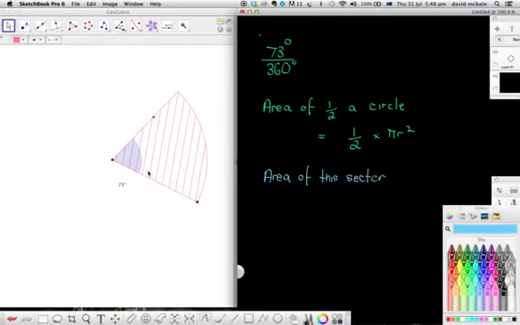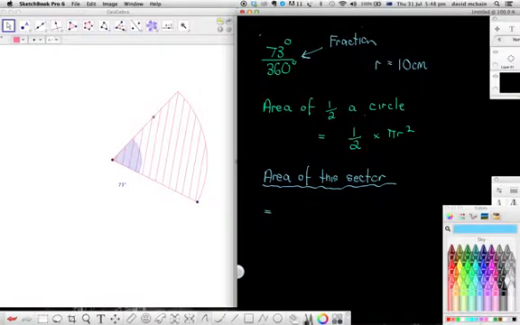let's say that the radius is 10 centimetres. So from there to there is 10 centimetres. So that's the angle. That's the angle described by the sector, or the fraction of the sector actually. That's the fraction of the sector we've got. And the radius is 10 centimetres. So, if we want to work out the area of this sector here, it will be the fraction of the sector multiplied by pi r squared.